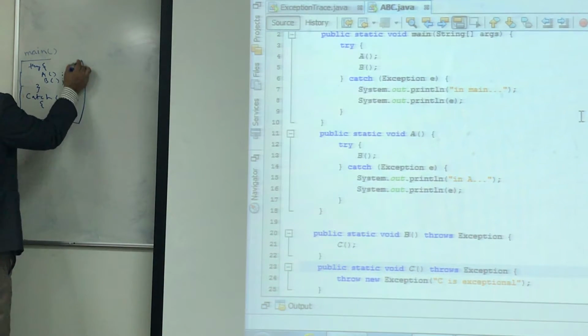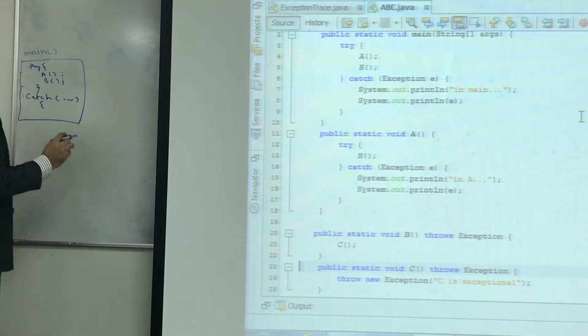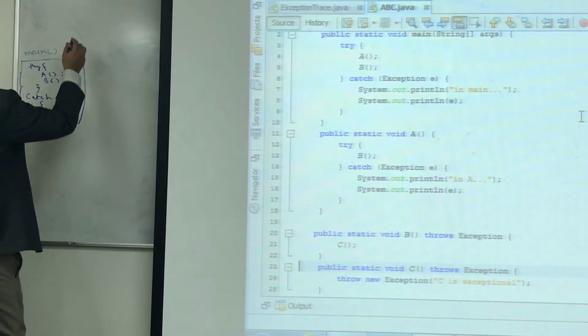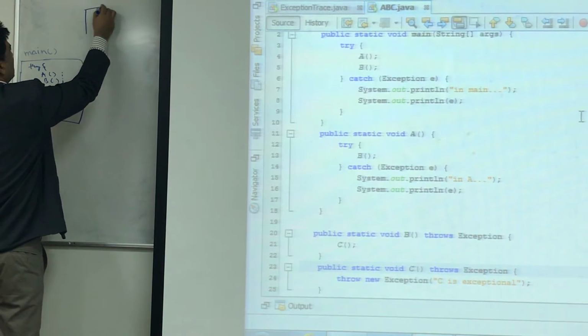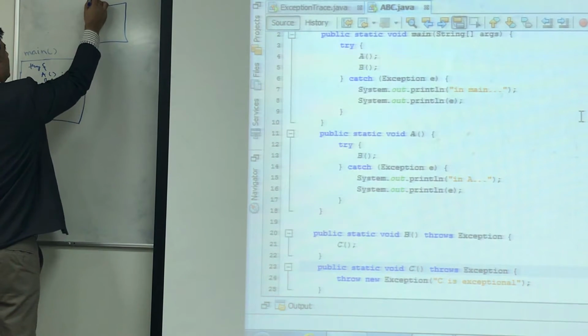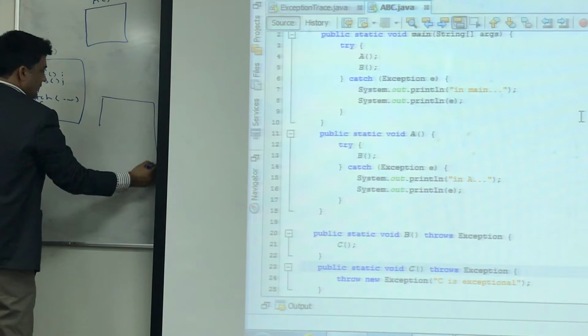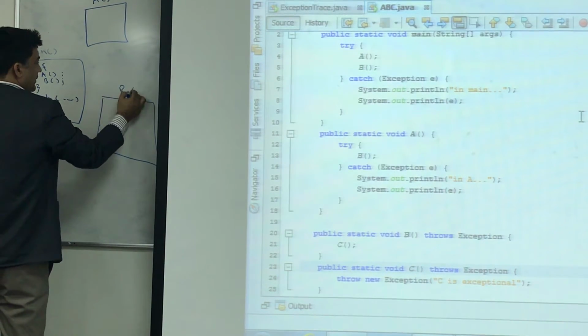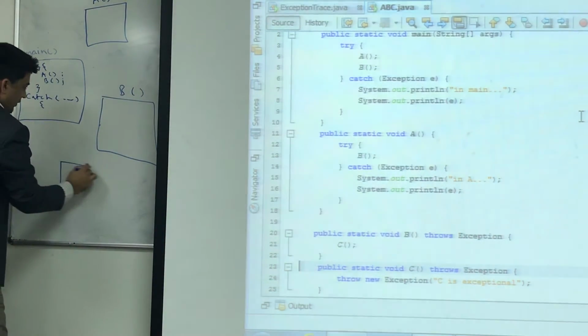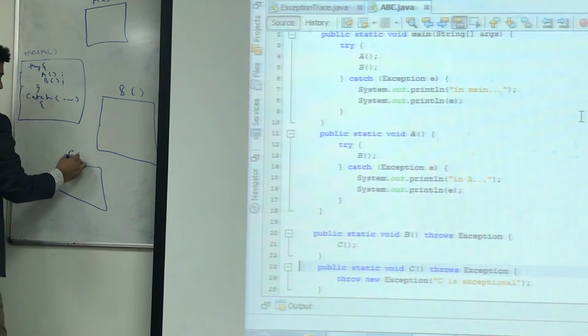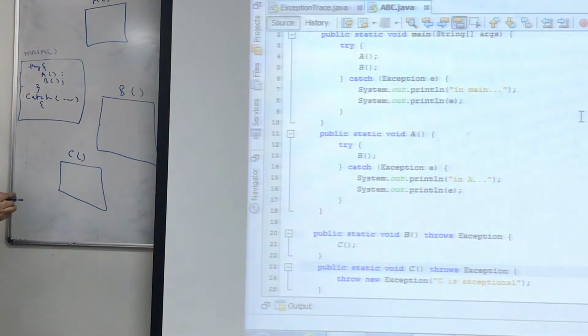This is the name. And then you have A, A. This is C, this is C. And you have a D also, right?